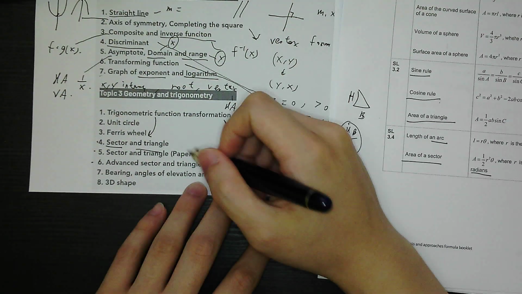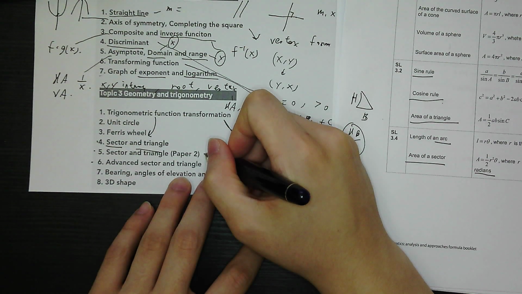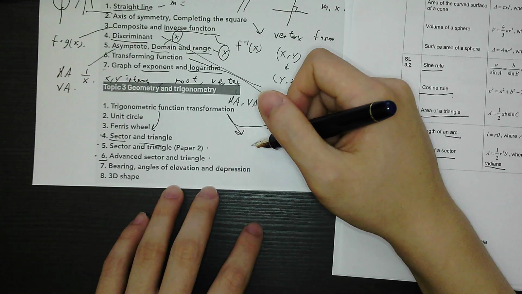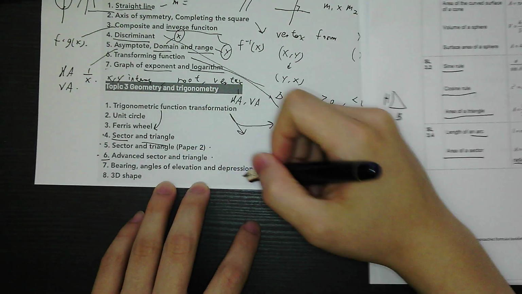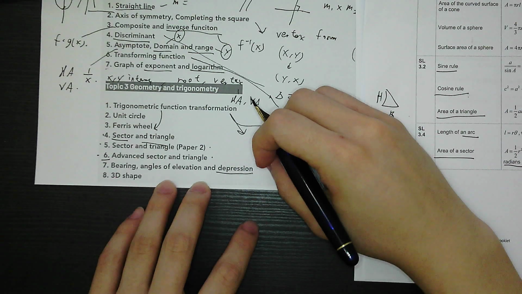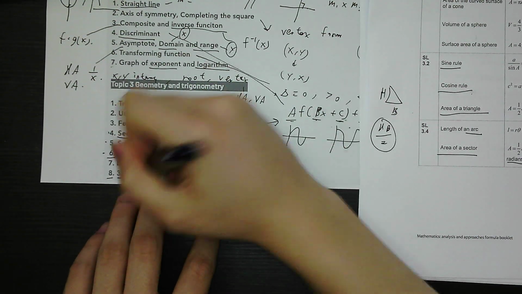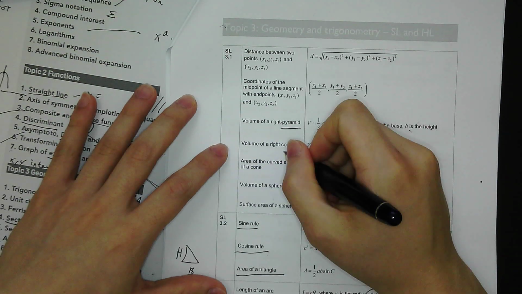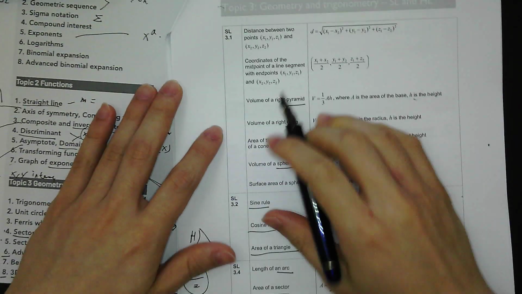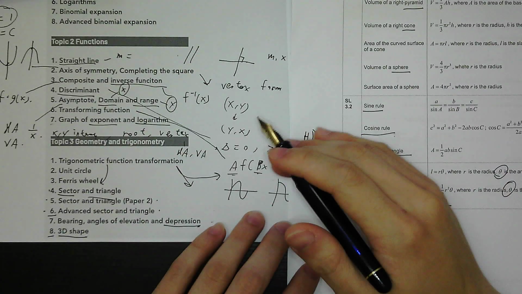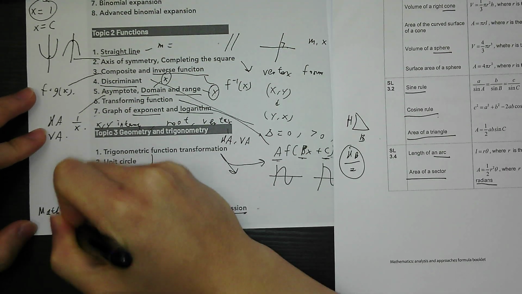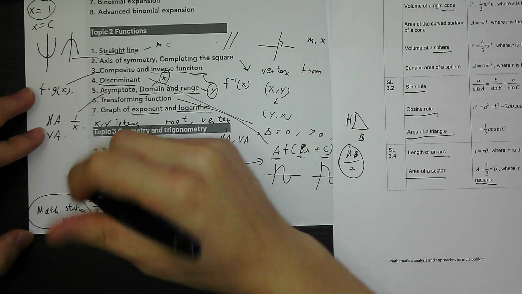So there are 3 notes because we have Paper 2 questions and also all the level 7 questions, all the hard questions in note 6 here. And note 7 is bearing or angle of elevation and depression. That's new to the IB MYP AA syllabus. And note 8 is 3D shapes. So let's say finding the volume of a pyramid, the cone, or the surface area of the cone, or even a sphere. So I would suggest you do the math study past papers as practice. You can find all these questions in the past papers.